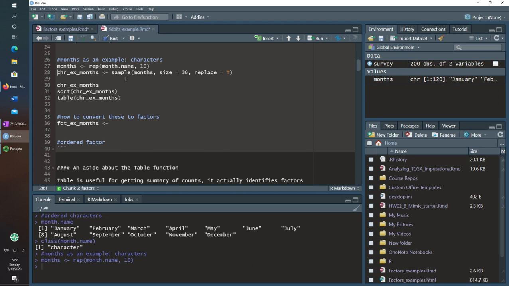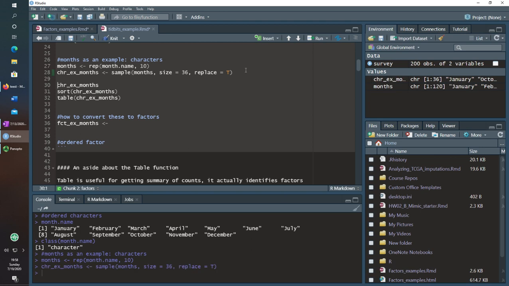The reason I'm doing that is because I'm going to sample from those 120 months. Sample creates a random sample, so it's going to sample months 36 times, and it's going to replace the values. That is to say, if it takes out a January, it will replace that January, so it's equally likely to pick that same January again.